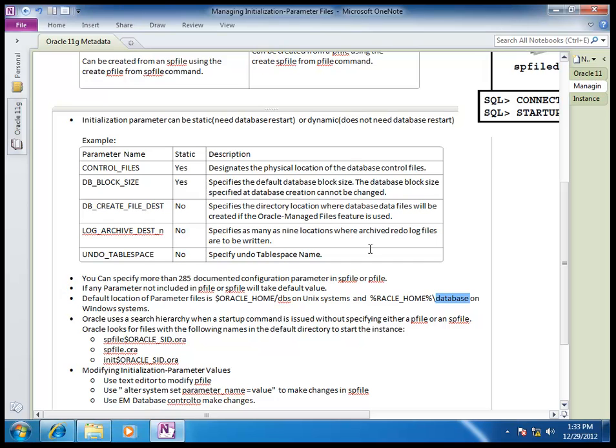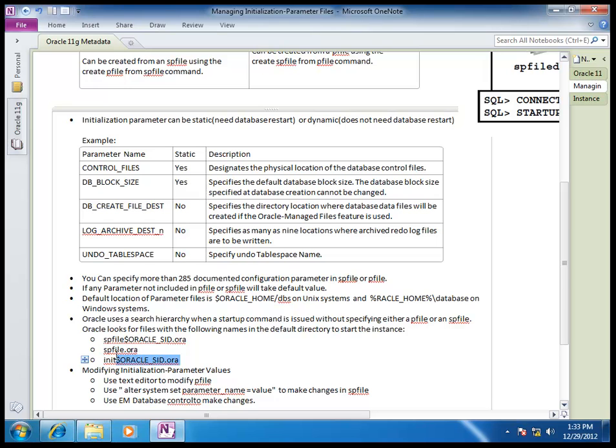Now, whenever you start the database, there is a hierarchy flow that the database is going to look for. When I start my database, by default it is going to look for the SPFILE first. If SPFILE database name.ora is not available, then it will look for SPFILE.ora. If this file is also not available, then it will look for init database name.ora.